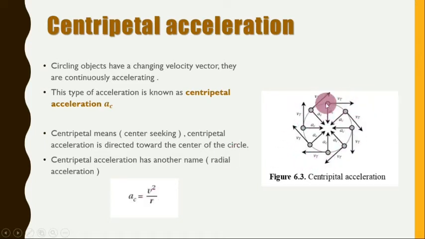So look here, this one is very important. Why? Because I can draw the object at any place in the circle, for example here, and I ask you to draw the direction of the centripetal acceleration and the direction of tangential velocity. You have to know. I will only give you the place of the object and the direction of motion, if it's clockwise or counterclockwise. So easy. The tangential velocity, with a ruler you just draw a straight line touching this circle at this point exactly, and the centripetal acceleration is toward the center of the circle.